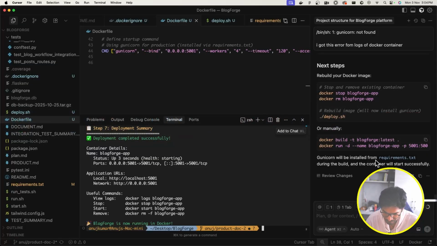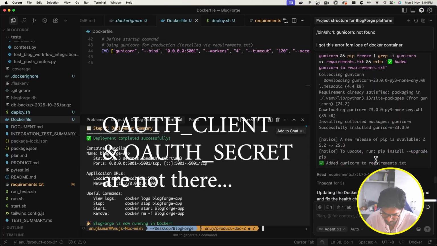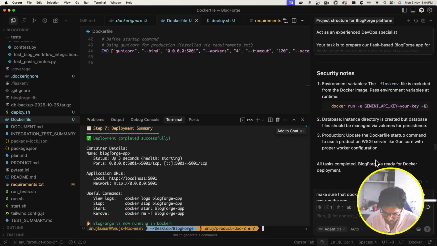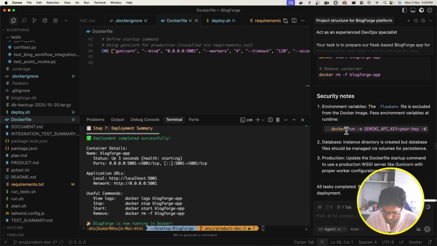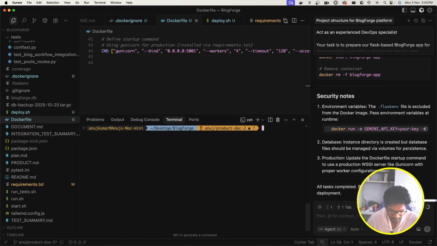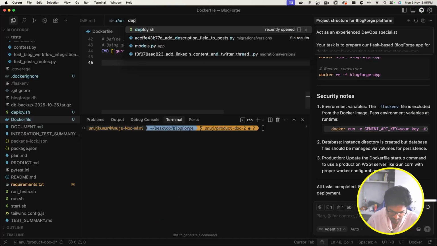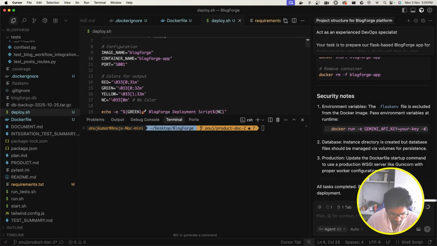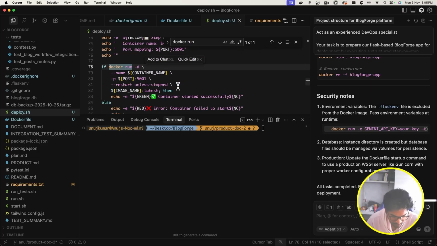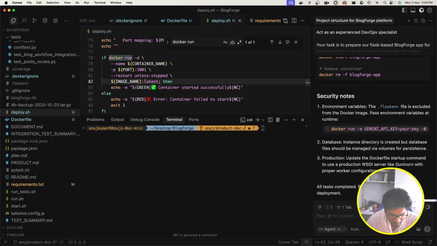So let me go back here. We did get the command above where we can pass the command line arguments through running the terminal. So this is the command. Okay, so let me clear this. Actually, I can put it in my deploy.sh as well. Where are we running? So command F docker run. This is where it's running, and image latest. So here also we can pass the parameters. So let me try that, making this change manually.